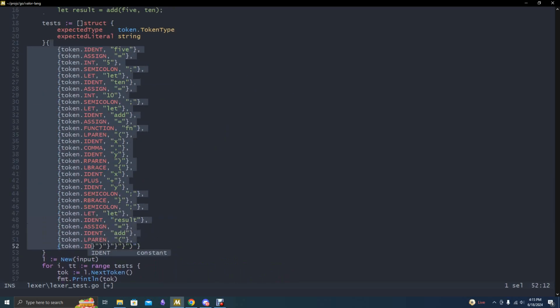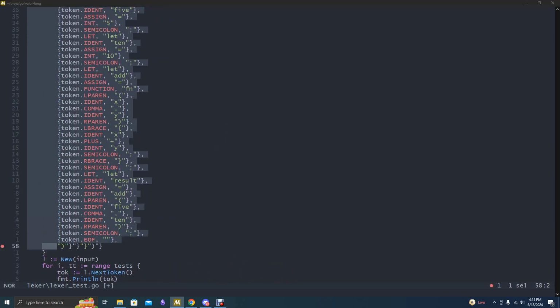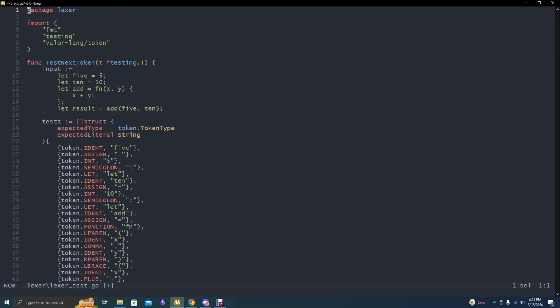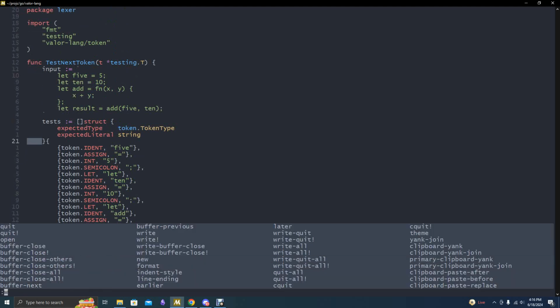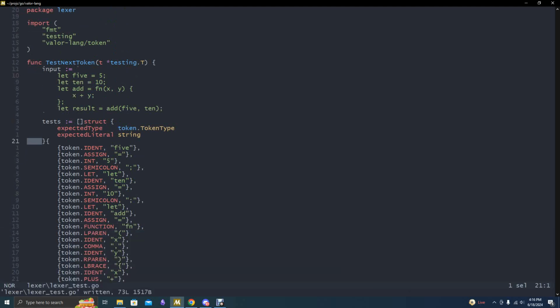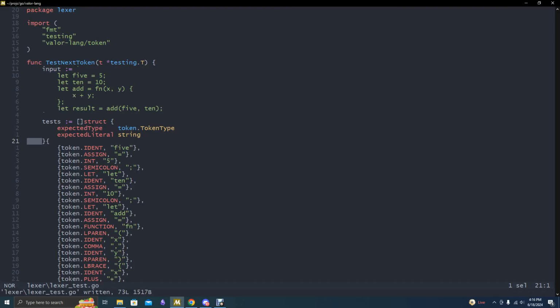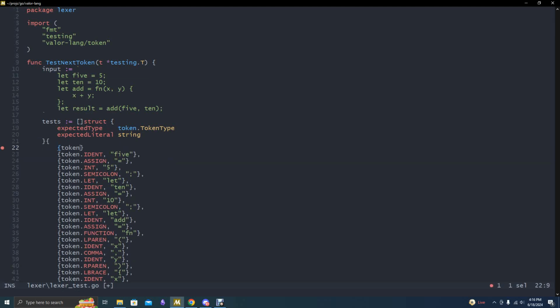There we go. We need that line. Everything looks good. Save. Indent five. Wait, no. Okay, good. We're just gonna add that other line, the first line, and we're okay. Token dot let.